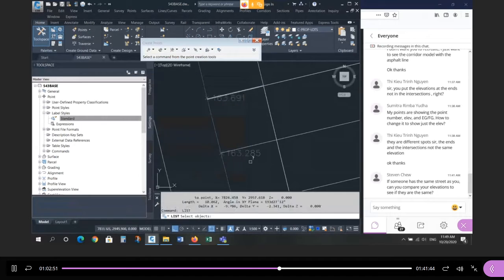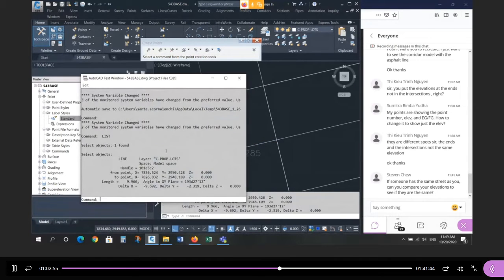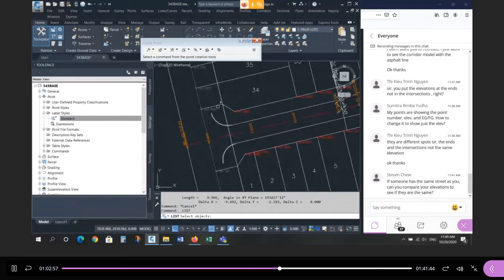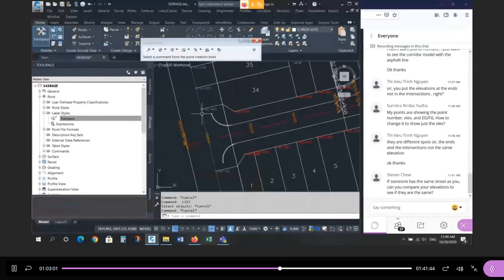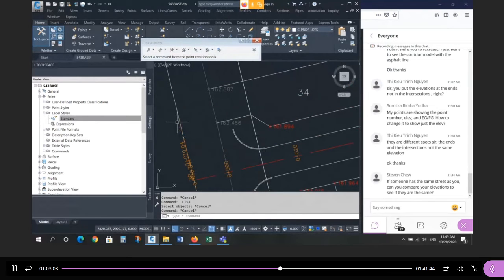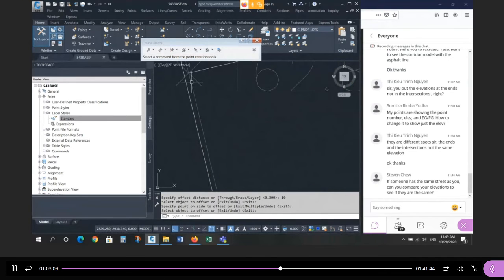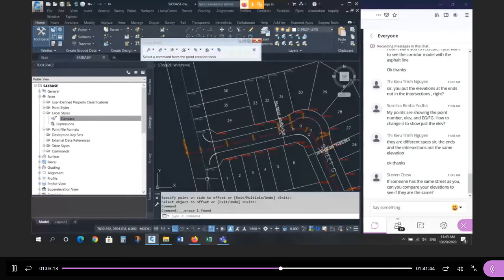So if you look here, you'll see 1062. Whoops, if you look here, you'll see 996. If you look at this one, it's got a 903 and so on. So they're not right in the middle of the road, right? If this was a 20-meter right-of-way and I offset 10, this should have been built here, but when you do the survey, it's not exactly in the right spot. So they're all a little bit different because this is not a proposed center line, but an existing center line that was picked up by a topo.